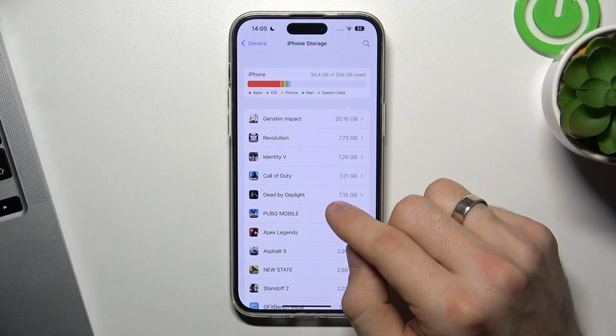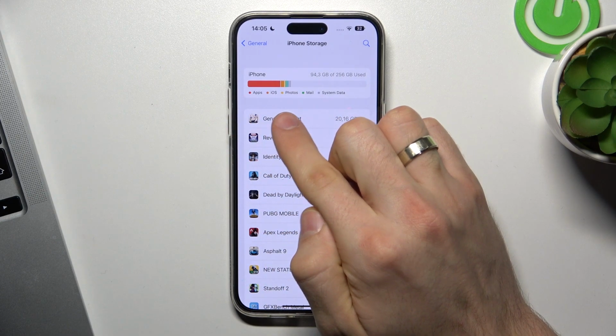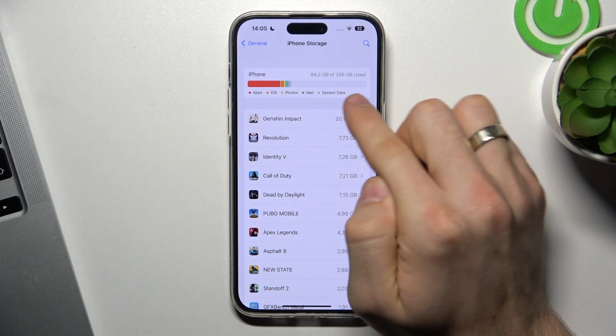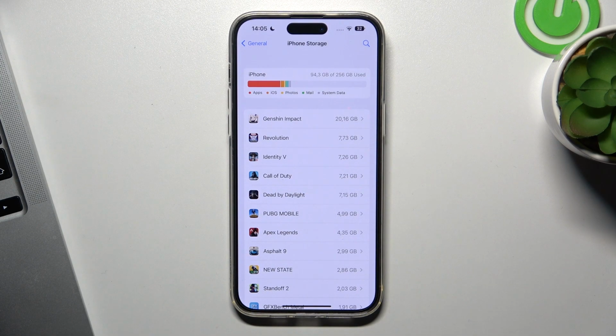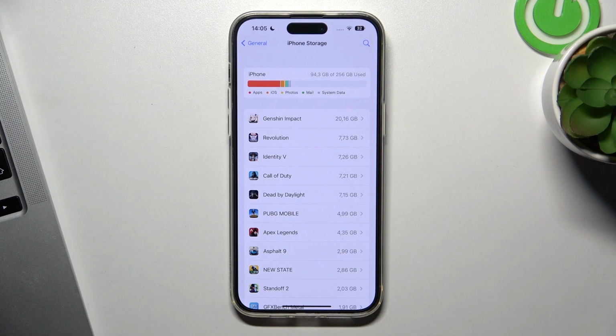As you can see here, we can see how much memory is being used and how much free memory is left. Okay. So here we have 250 gigabytes free.